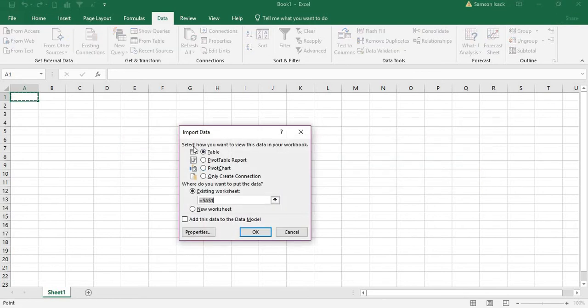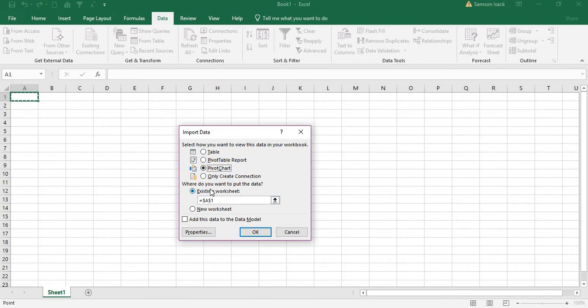Once you replace it, it will show Import Data. Select how you want to view this data in your workbook. I want to view it as a pivot chart.